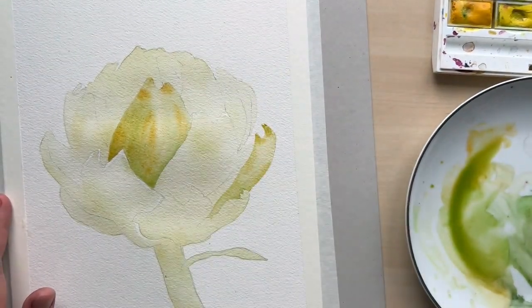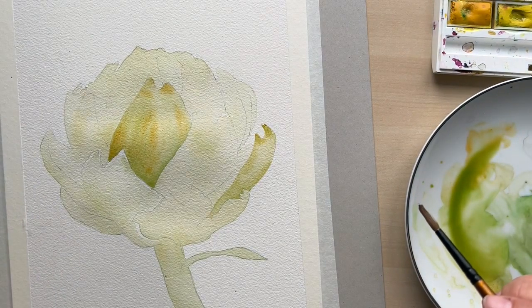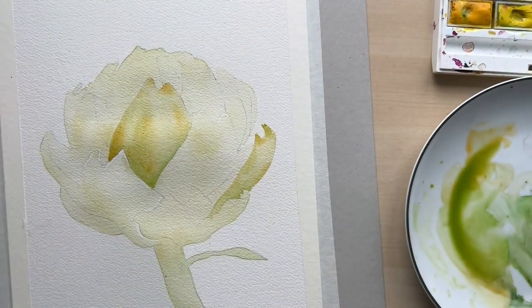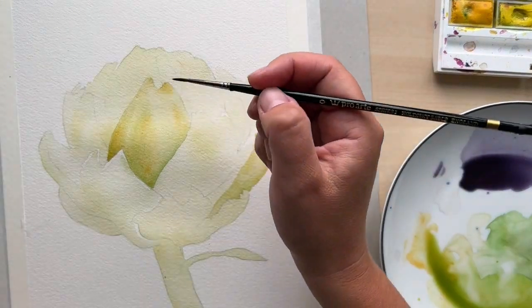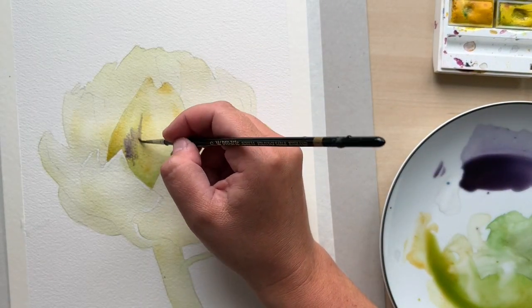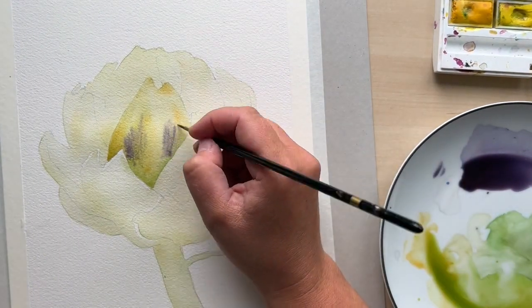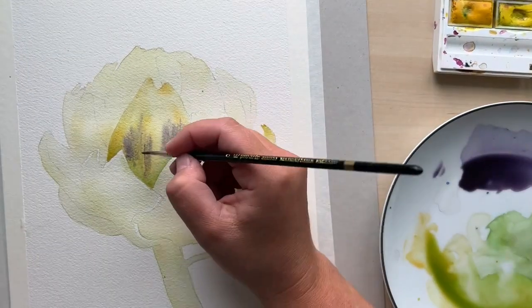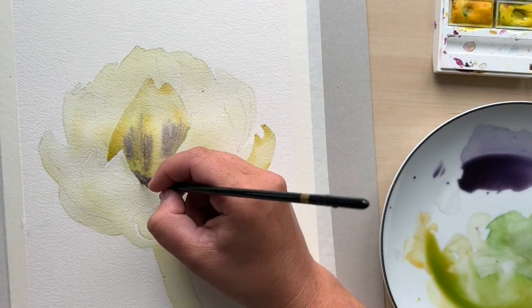vertical lines all across the artichoke, and mostly it gets more saturated towards the bottom, so I'm just applying more to the bottom where you can see it, like in the shady area where one petal overlaps another. I'm just using my brush to make those strokes, and I'm allowing them to bleed and blend together with my previous layers, and I'm moving on to a different petal doing exactly the same. So I'm just painting purpley lines.